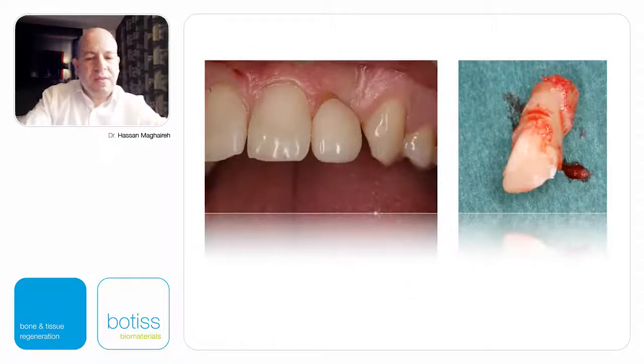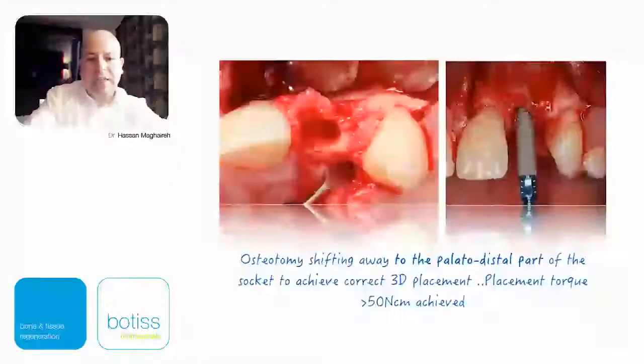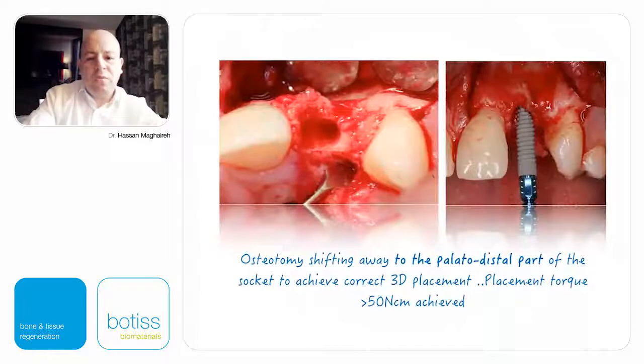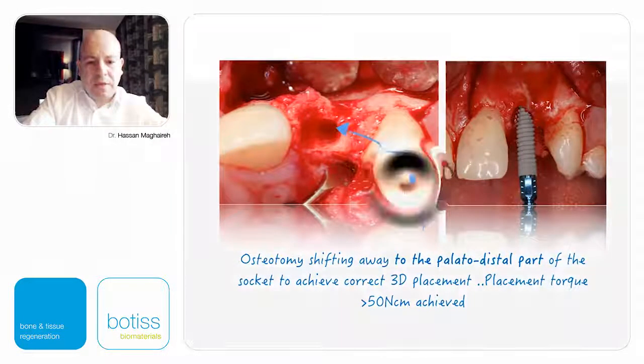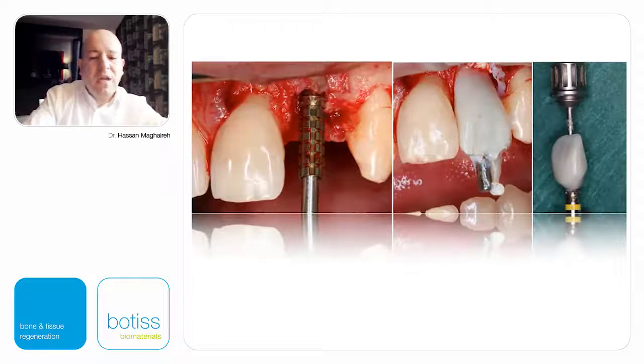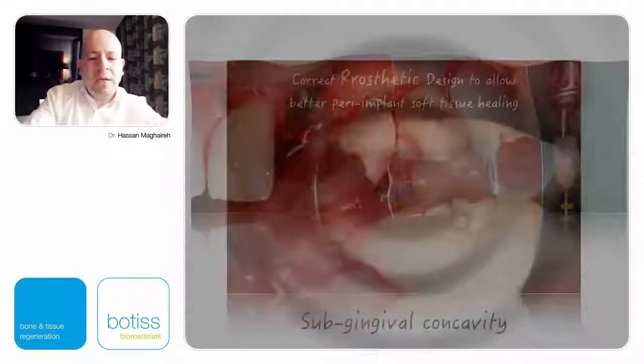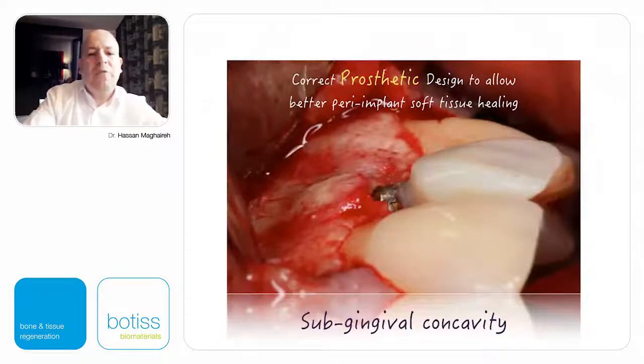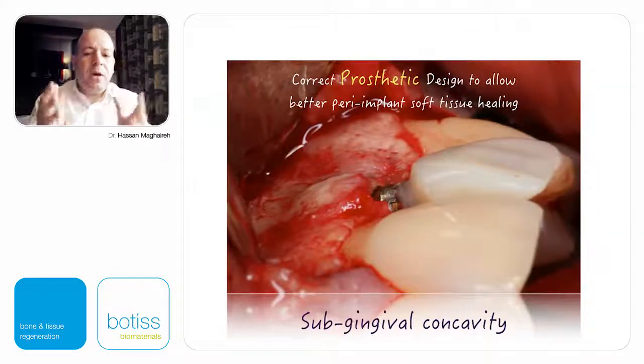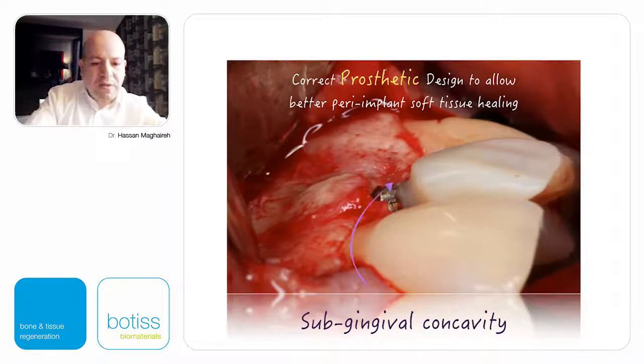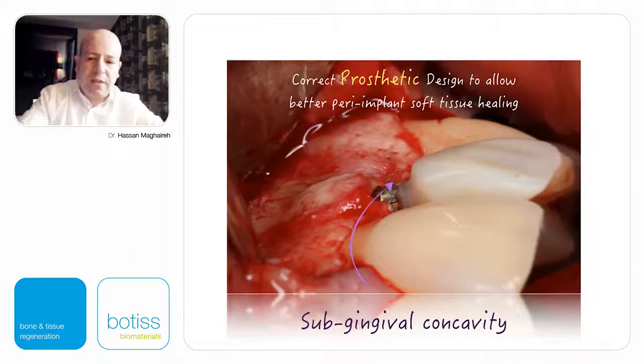Let me show you this case. This is a case, Tom had a failing resorbed milk baby tooth, deciduous lateral incisor, had to come out, and in this case, we went through different treatment options. We decided to go for immediate placement. So this is what we did, and in fact, not only did we go for immediate placement, we managed to get high torque. So we decided to go for immediate loading, and I built my temporary crown chairside. And as we all agreed, subgingival concavity, supragingival convexity.